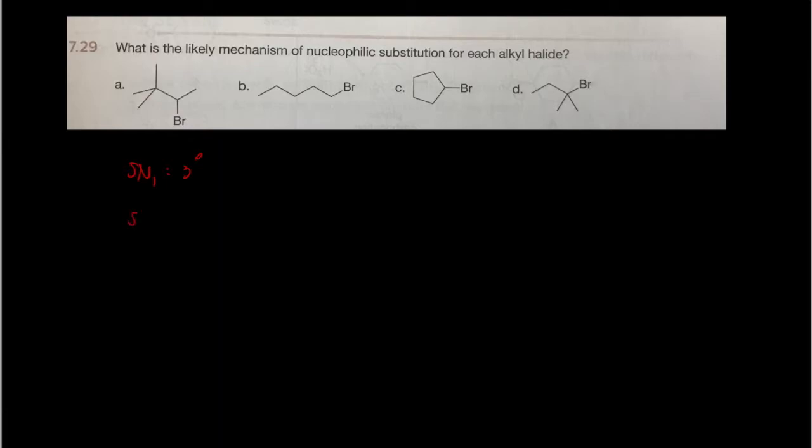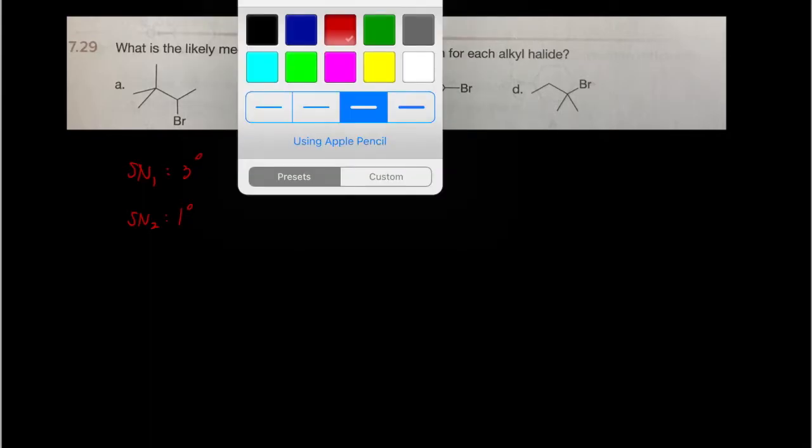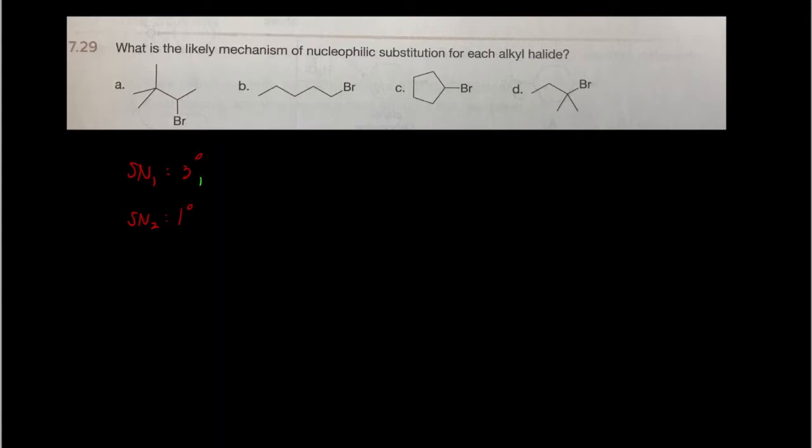Now for the SN2 reaction, we know that it's dominated by sterics, and a primary alkyl halide is easiest and most reactive in these reactions. Now when you have a secondary alkyl halide, the reaction can operate through either of the two mechanisms, and other factors are going to determine which mechanism operates, such as the strength of the nucleophile or the nature of the solvent or something like that.